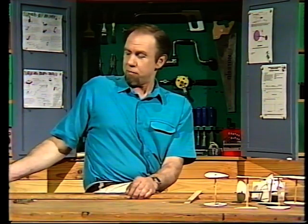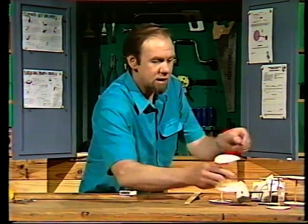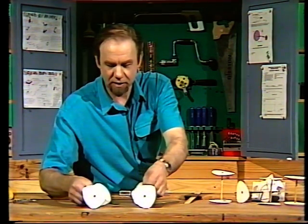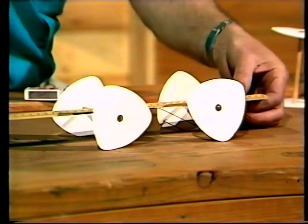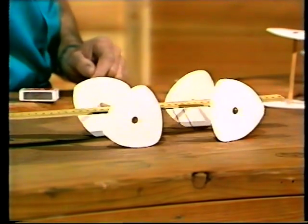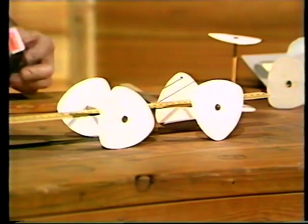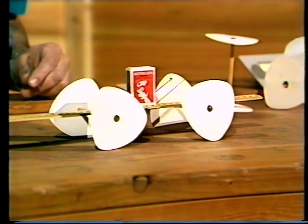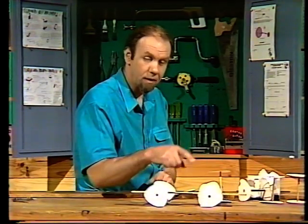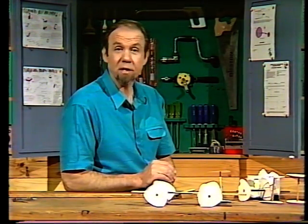Of course, if you put those on a car, you'd be in for a rude shock. It really wouldn't work awfully well, because a car suspends the body and the seats from the axles. You can see that the ruler gets a very rough trot indeed. If you were sitting inside it, you'd get such a rough ride that it would probably throw you out of the car. As conventional wheels, they're a disaster.